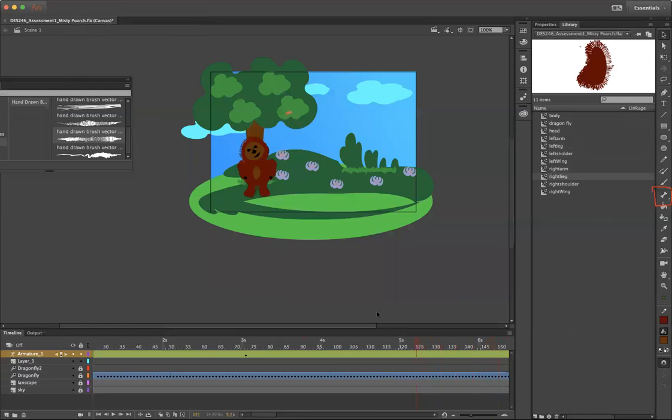So about right here. My bear is once again going to lift one arm. And then just a little bit right there. He's going to swipe at that dragonfly. Oops, turn my arm back up there. Go back into position.